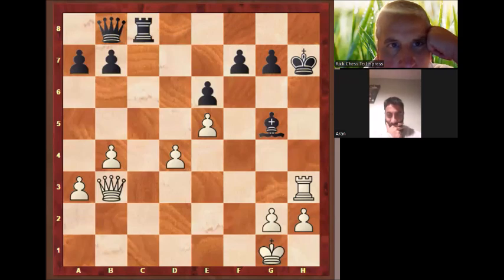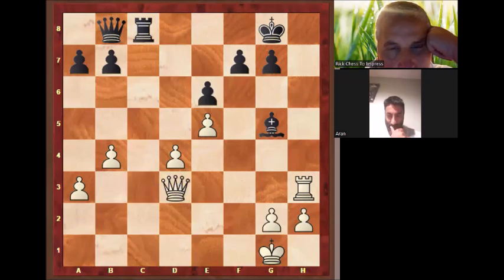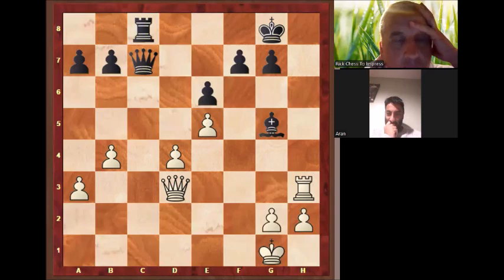Is that any good? And then the king goes back. Do I move the queen to D3? Queen d3. I know you want to go to h7. And if I just play this one, I can just run away with my king.